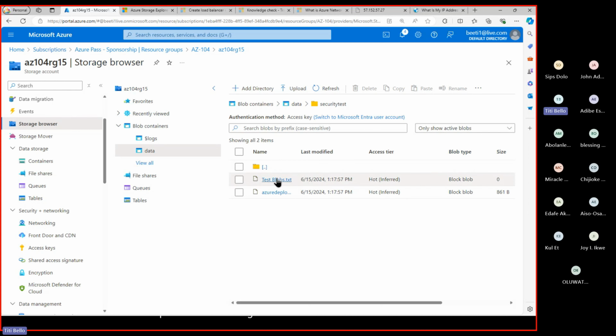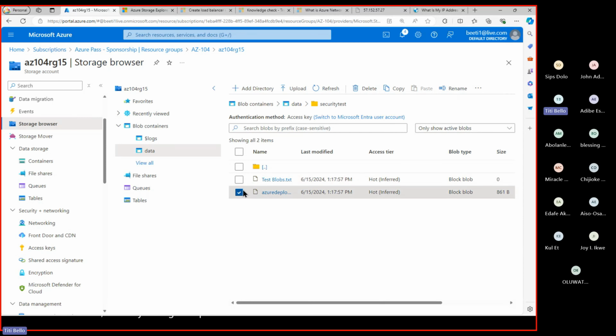So let's see, what can we do here? Okay, I select a file. For instance, if I select a file, I can either copy it, acquire lease or edit. What I want to do is I'm looking for the URL. I need to get the URL for us to see how we can access it. The only options we have here are to upload more, delete, copy, and rename. That's majorly the only option we have here.